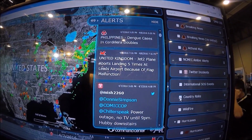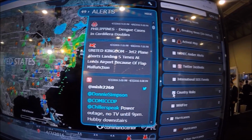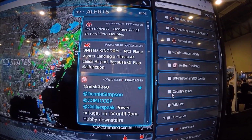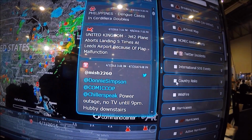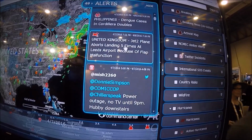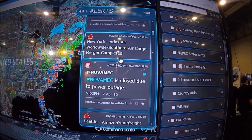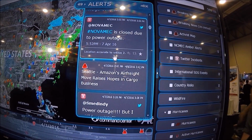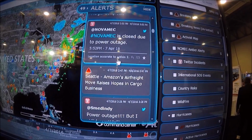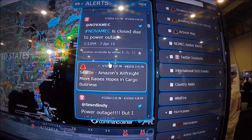So there are 49 alerts. Now there are more than 49 bad things happening in the world right now, but the reason why there are only 49 listed here is because 49 of the thousands impact assets that we care about. And so as we scroll through the different alerts, all of these are active risk events that are impacting either a location or a traveler or someone, maybe a field team member, but they're part of our organizational footprint.